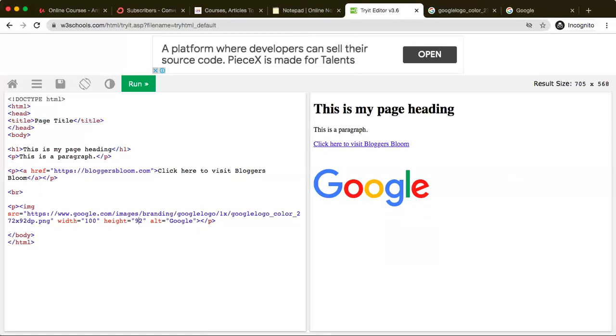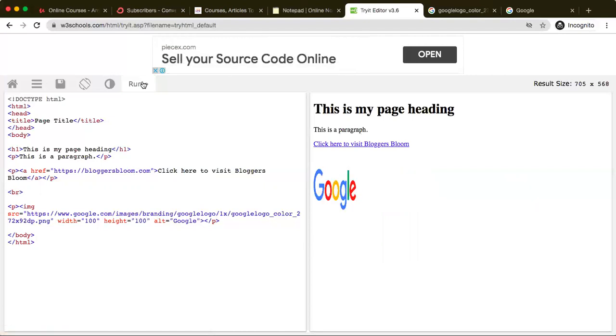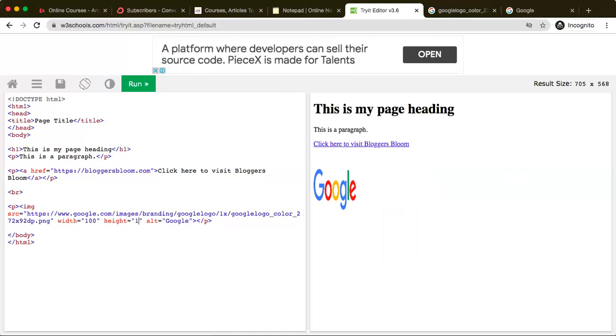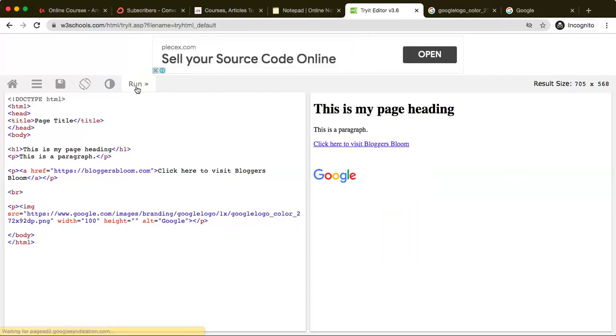Now let's say I had put height as well as 100 and I run, you'll see a stretch, or see how it is compressed. It doesn't really look good. So there's always an aspect ratio for the image. Width to height is always constant. So let's say you don't know the exact height for the image if it has a width of 100. In such cases, what you do is just remove the height and keep the width alone. And you see, it is perfectly fine even now.